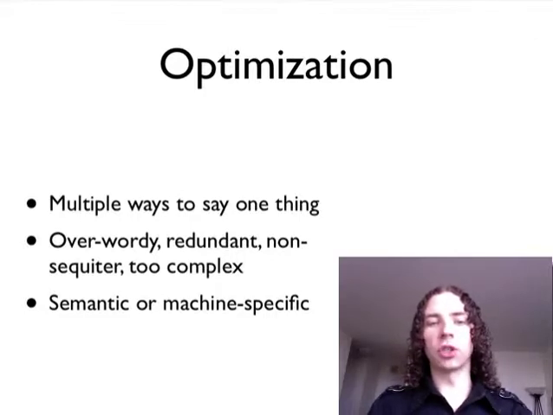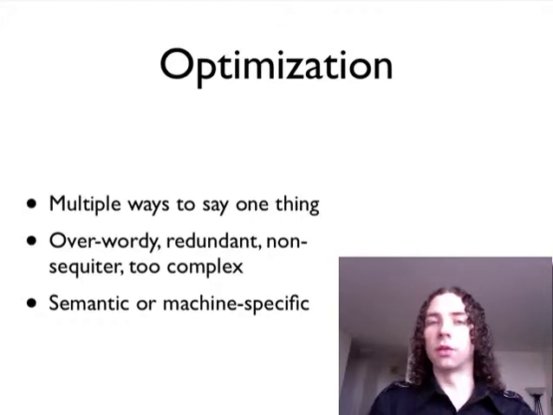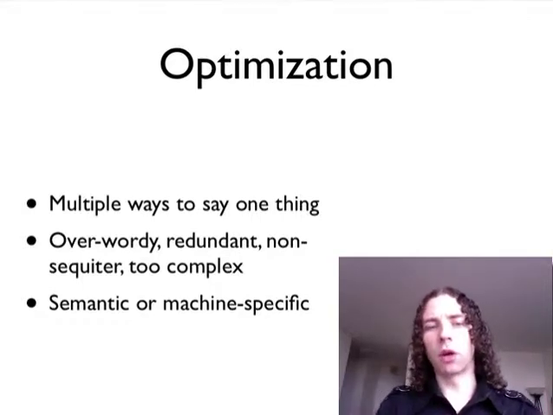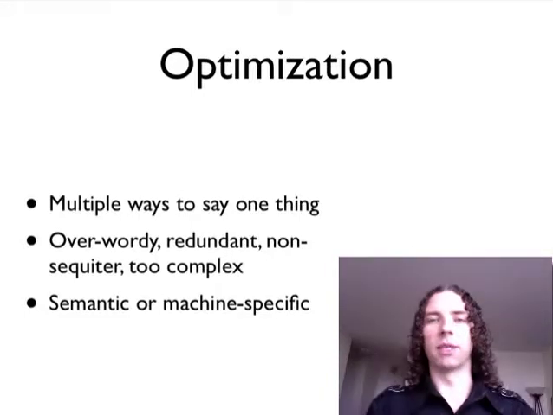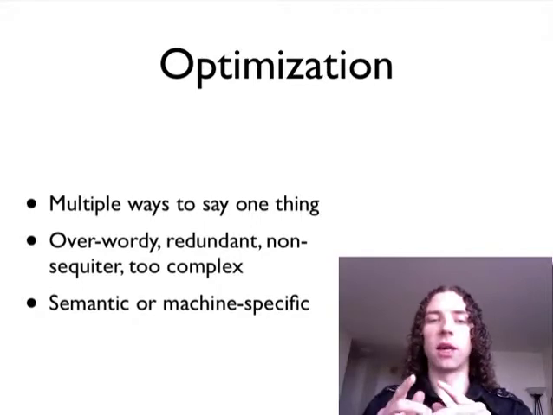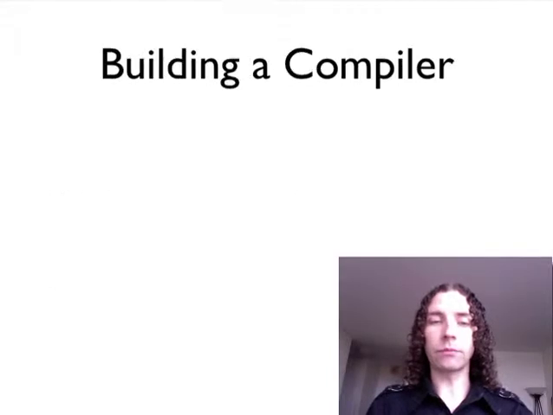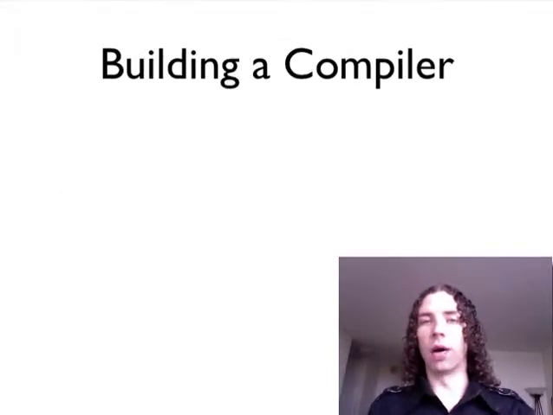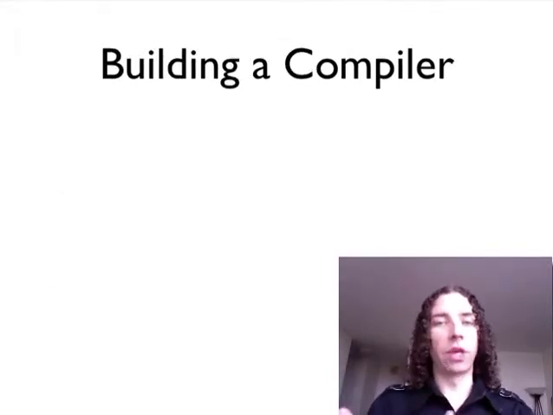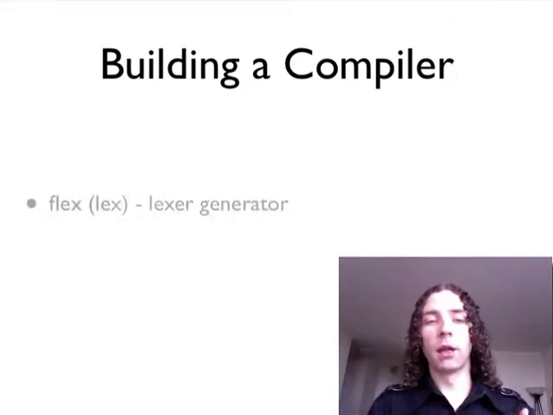So the optimization concept can apply either semantically, like what I was saying before, which comes somewhere after the time you parse it and before you do the code generation, that kind of high-level optimization based just around the ideas, or it's going to be very machine-specific, and this is the optimization that's going to come up in the code generator. So when you're looking at building a compiler, if you were to do it yourself, or if you're just curious and want to look into what the next components are, or do a deeper dive into some of what I'm talking about here, there's a few things.